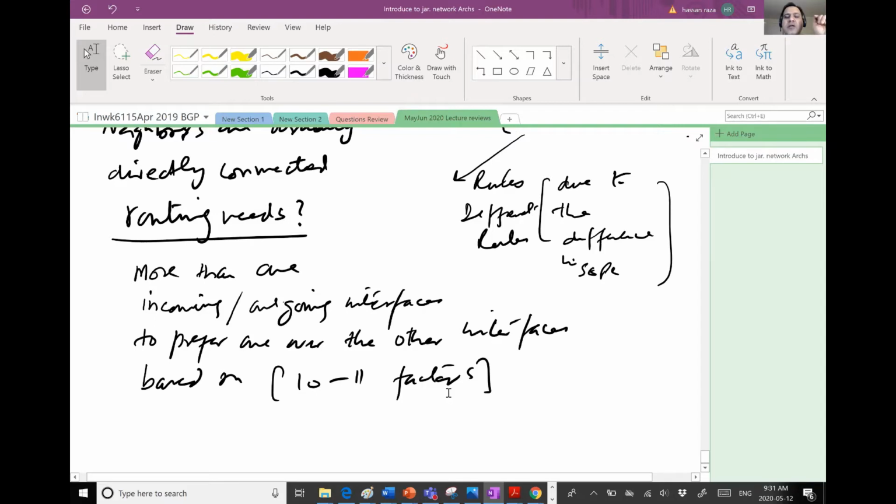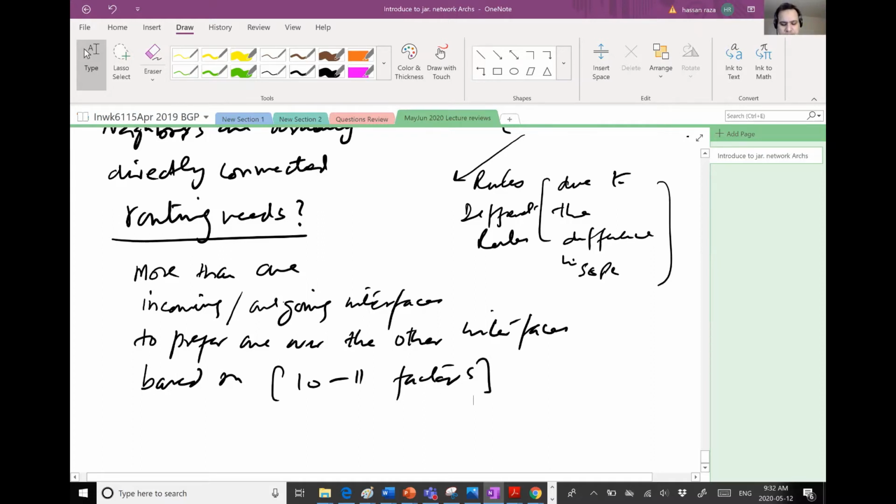The job of BGP is not to look for destinations, because destinations are always known to BGP. Why? Because they are directly connected, usually point to point. So the job of BGP is that if I have more than one outgoing or incoming path, and it does it for both cases, right? As I explained in the beginning, every interface is incoming and outgoing, because I receive and I send. That's what the job of BGP is. The routing objective of BGP is to prefer one interface in either direction over the others.